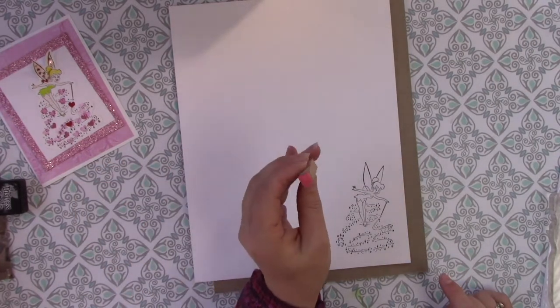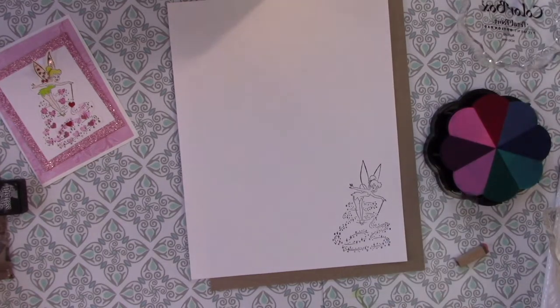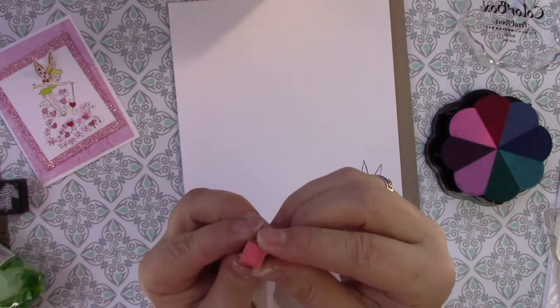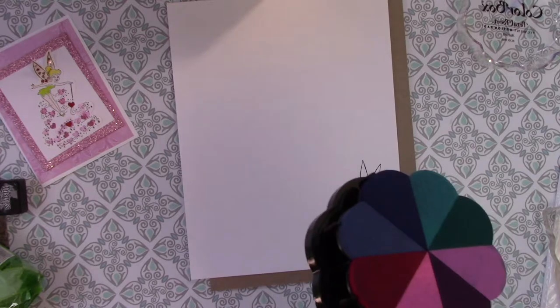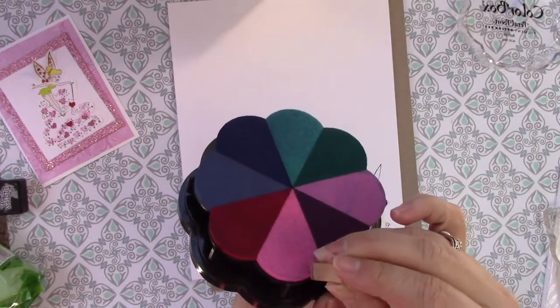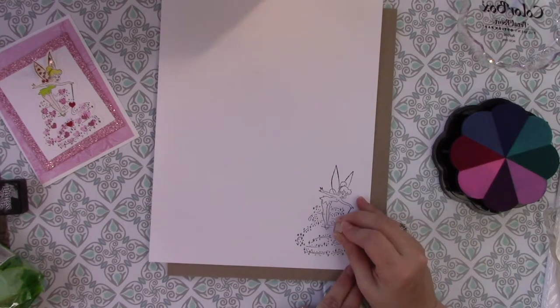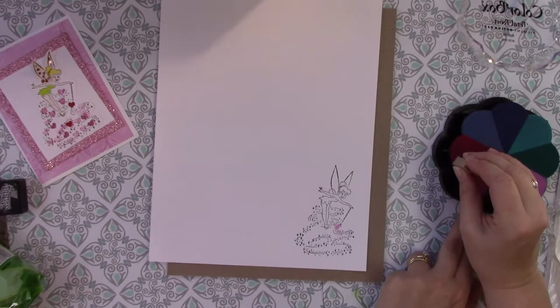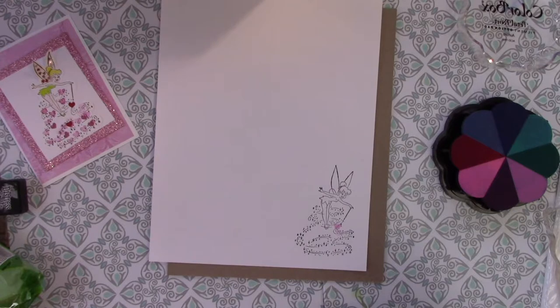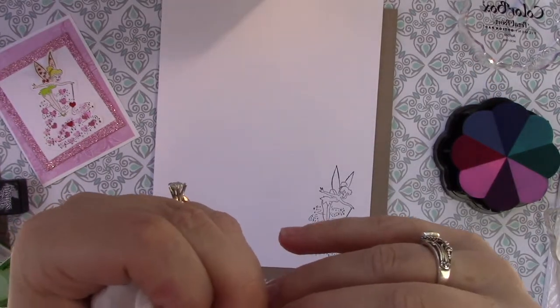For the little heart, I actually used some pigment ink that I had. I'm going to get out a baby wipe because I want to clean the side of that heart. If you look at the stamp real close, you'll see it's really easy to get that ledge with ink on it and you don't want to do that. So I very carefully just try to get the heart inked, and then if I see that the edge has gotten any ink on it I wipe it off with a baby wipe. You can stamp it a couple of times — the first time it'll come out nice and clear and the second time it'll come out a little faded. Comes right off and it still looks great.